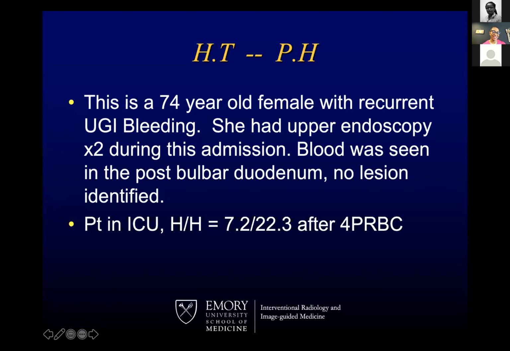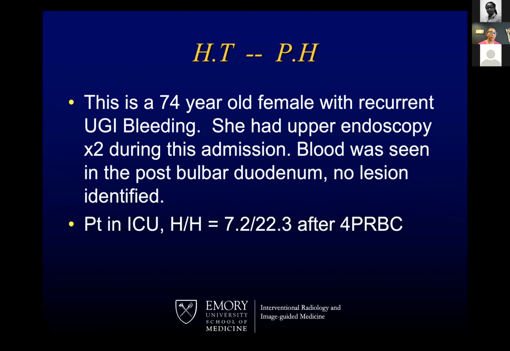And the demarcation for upper versus lower anatomically is at what point? If you know the answer to that, you can put that in the chat. What is the demarcation for upper versus lower GI bleed? There's a question here, what is H&H? The H&H stands for the hemoglobin and hematocrit. Okay, lots of answers saying ligament of Treitz, that is incredible. So that is the demarcation between upper and lower GI bleed.